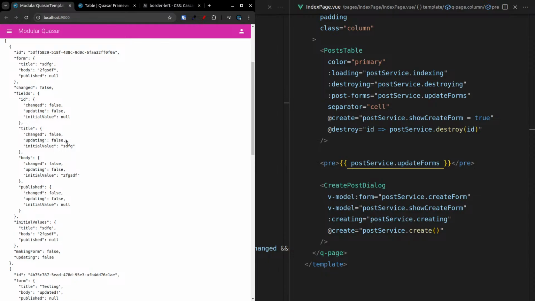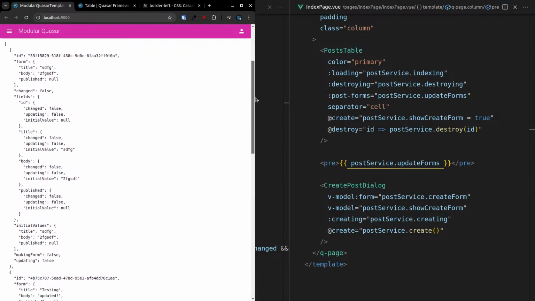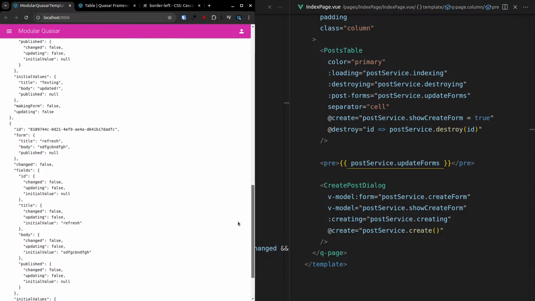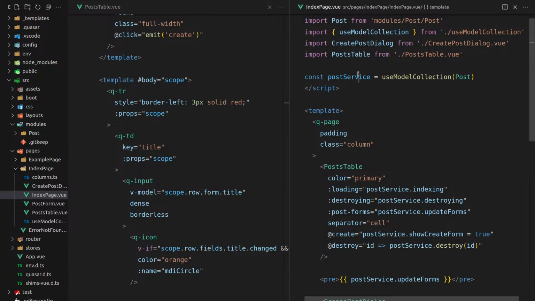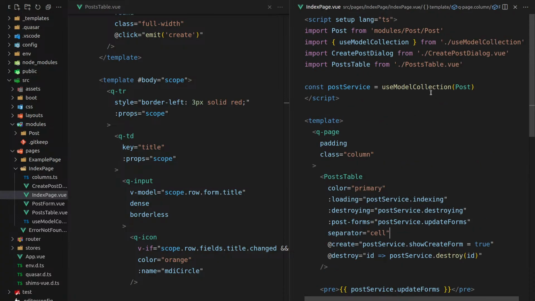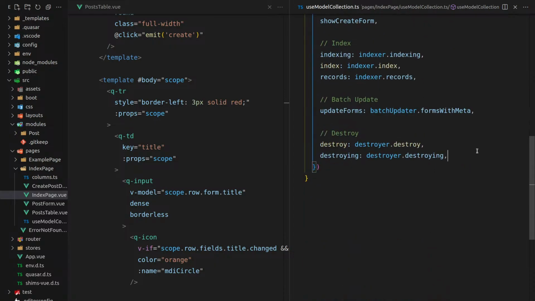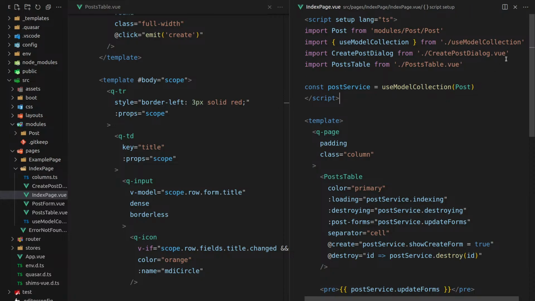And that goes for the backend request as well. So when you do a backend request, you get a small request with only the things that have changed, rather than sending the entire model back when you do an update, which is probably bad practice. So this is good. And another thing we've got, I'll show you, we've actually got this all in a meta field here. I might even just expose the whole batch updater. Let's do that here. Make it easy to work with.